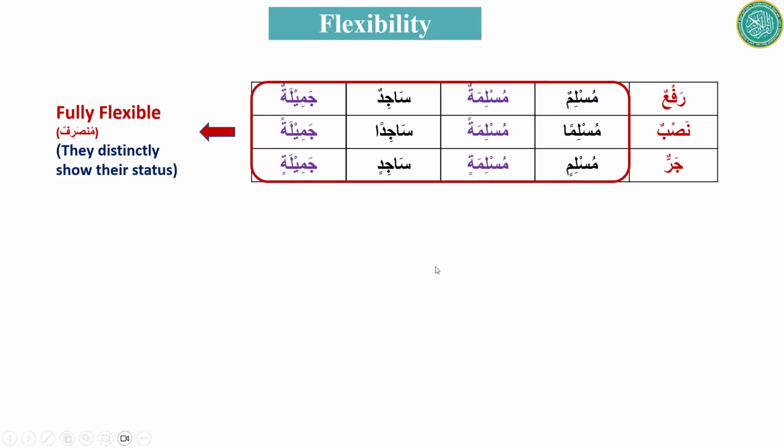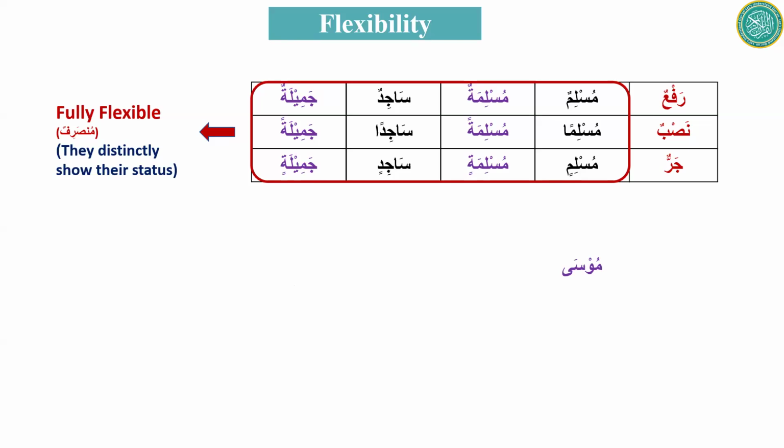Let's go to the next type with respect to flexibility. There are different types with respect to flexibility. So next type, before we learn that, we look at this word, Musa, and we're going to talk about it. Badr, Taimur, may I ask you a question? Can you tell me the status of this word, Musa?